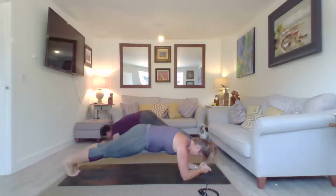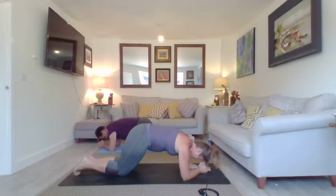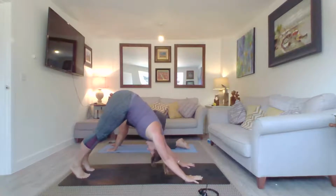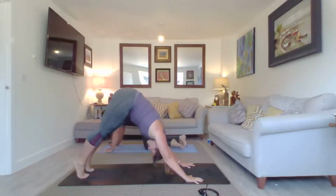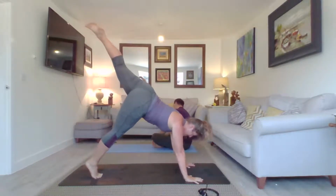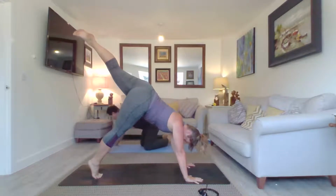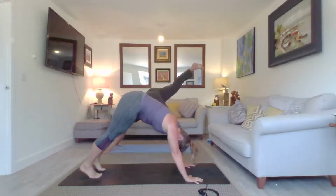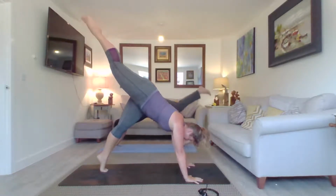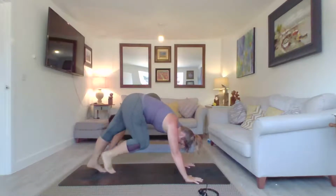And go into a low plank. Knees down, lift up onto your hands, and tuck your toes under, downward dog. And walk your feet a little bit closer again. And we're going to lift up one leg again. Hold that. You can go onto the toes of the standing foot. And bring it down. And then lift up the other foot, go onto the toes of the standing foot, just hold it there. And back down, walk it in.